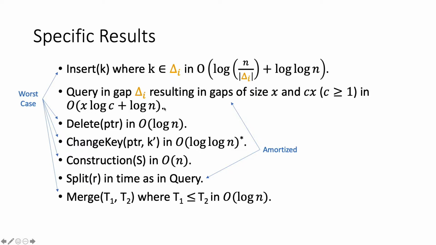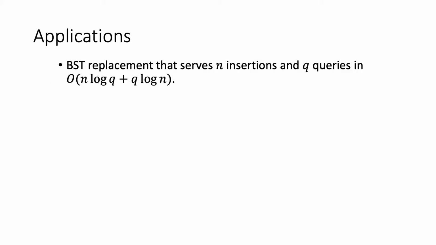So this data structure is important when you need to get insertion complexity down, and you can afford not as efficient queries. However, the total time bound is going to be always within that of what a binary search tree gives. Okay, and I'll just give some brief applications here.